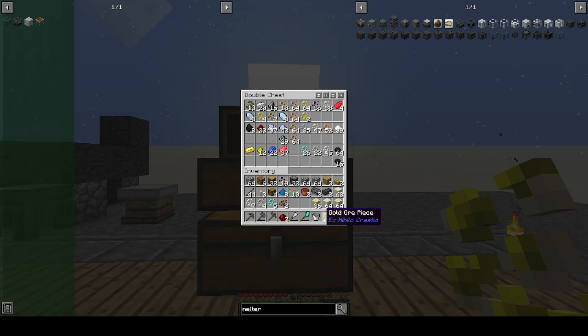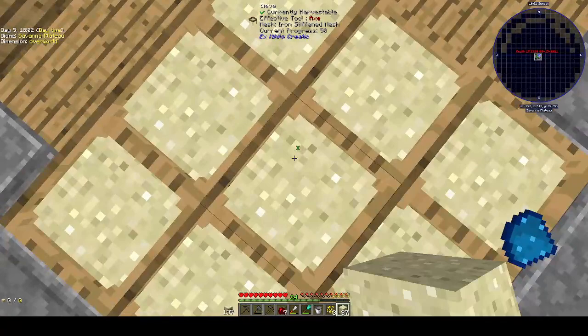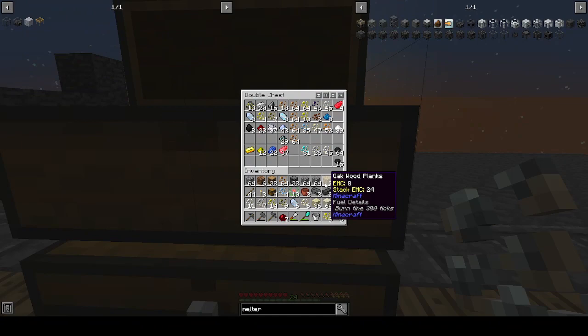Ooh, cocoa beans. Very nice. Absolutely, completely irrelevant at this current time, but that's fine. May inevitably use them to make brown dye or something, I don't know. Okay, take all this. Throw that in here.